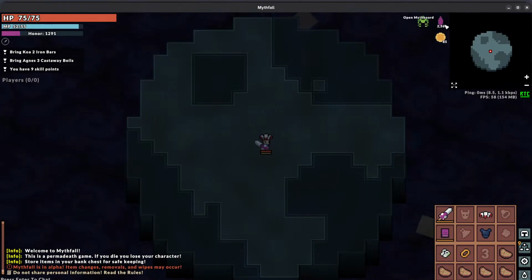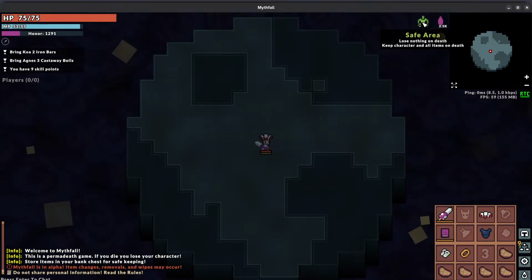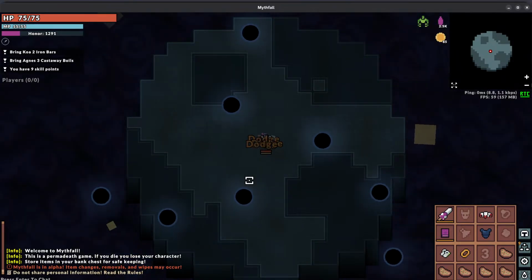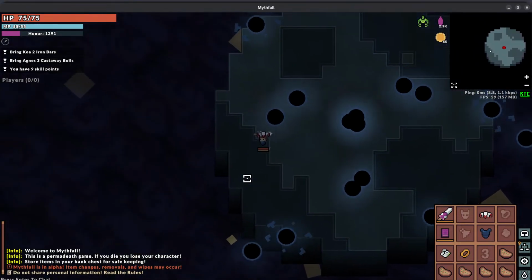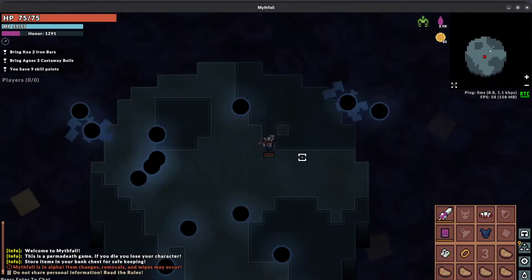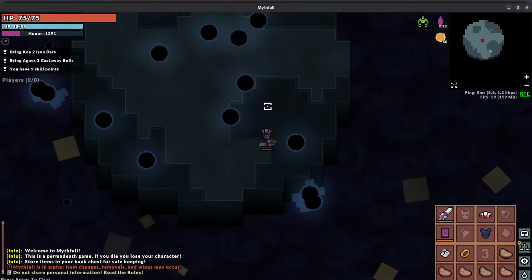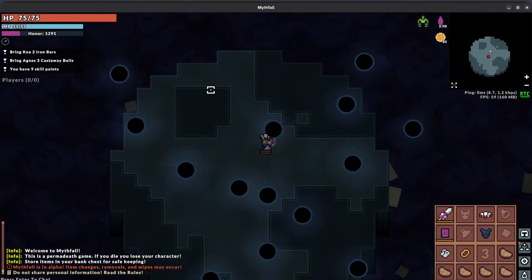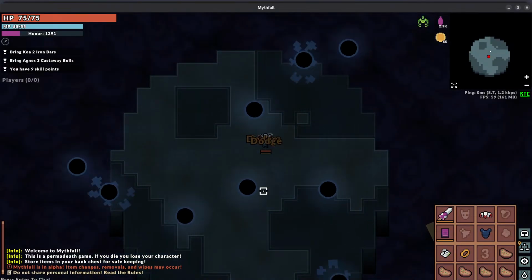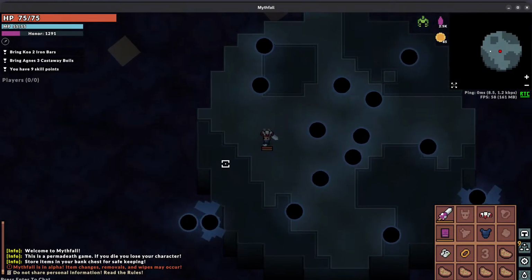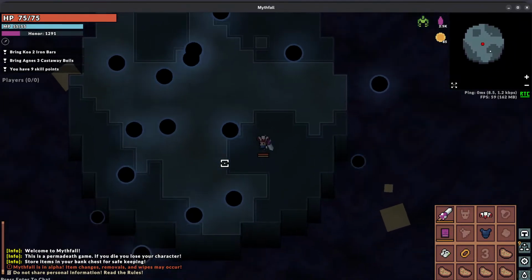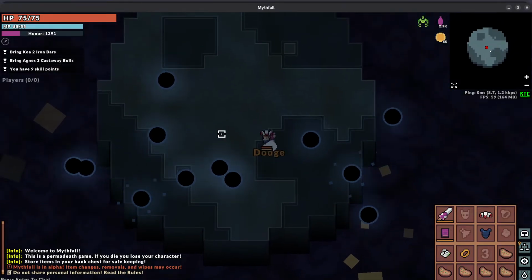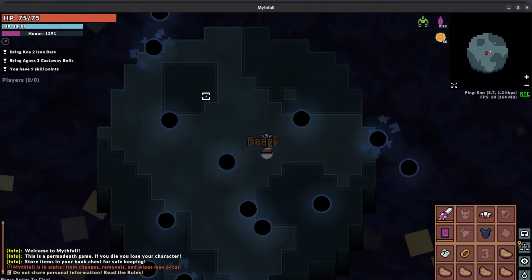Five skulls. This is a safe dungeon. If you get hit once, you get teleported out. But I think I'm gonna do a room like this where it's a circle. I'm also gonna do one that's just platforms that are gapped, so you have to dash between them. I think that'd be interesting. So we'll see. Then I'm gonna make a few more patterns as well before we release it.